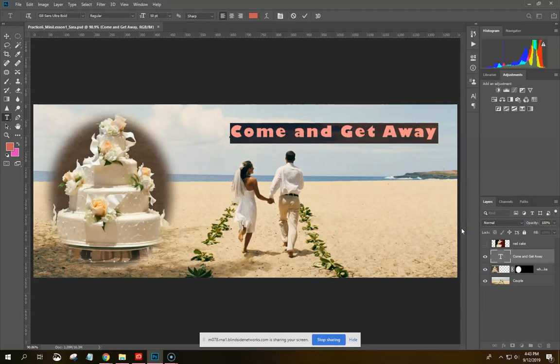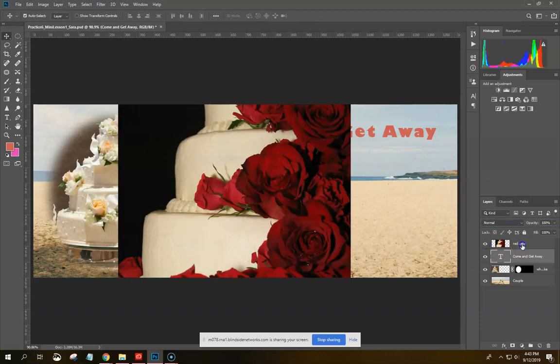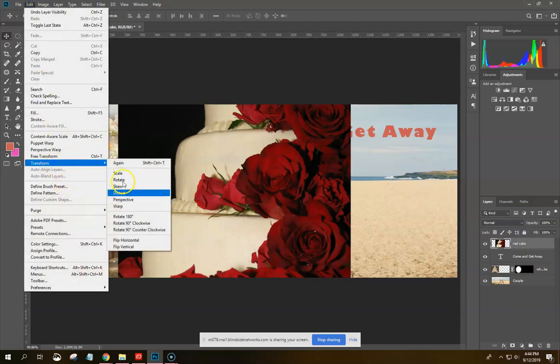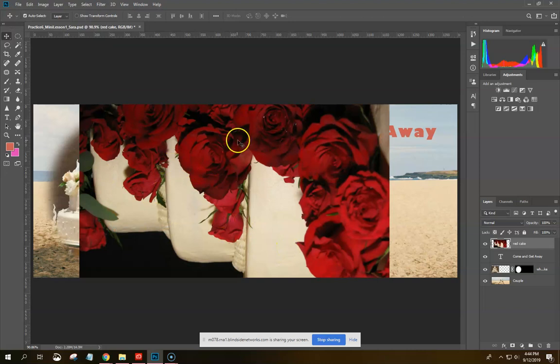Okay, got it. Awesome. The next thing we're going to do is I want you to turn on the red cake layer and make it the active layer. And then on the red cake layer, we're going to go to Edit, Transform, Rotate 90 degrees counterclockwise. That will turn it so that the roses are at the top of the screen.